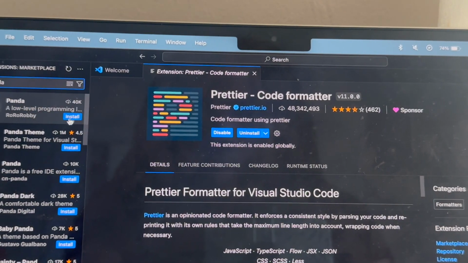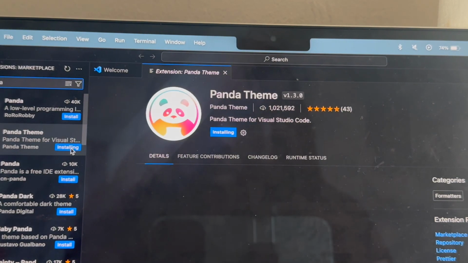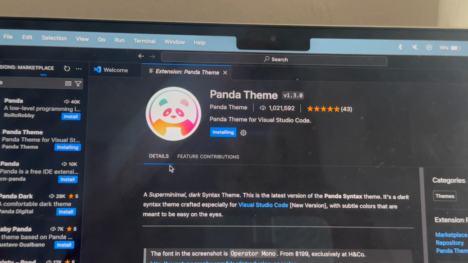There's a lot of different options for you to download different extensions, like things to make your code look prettier, like the extension Prettier, or themes for your code so it has a pretty color palette. There's so many different opportunities and options for you to personalize your own coding environment. So that's my number one, Visual Studio Code. Highly recommend for everybody to download.